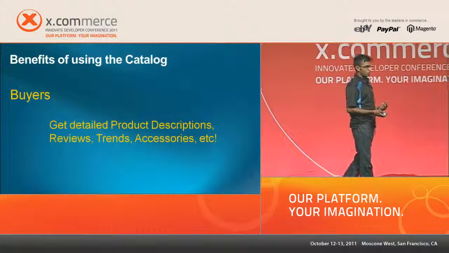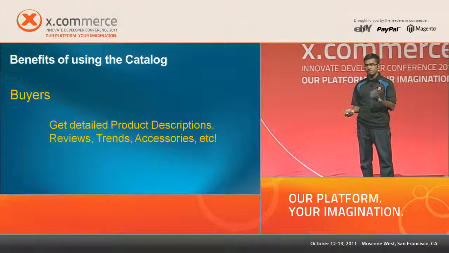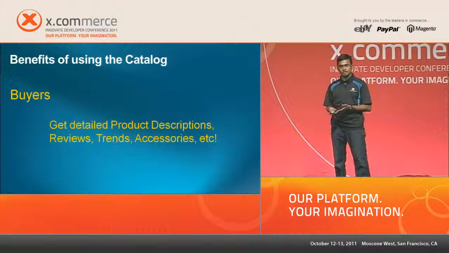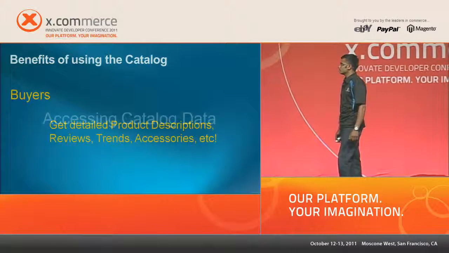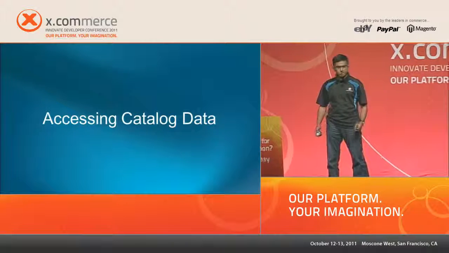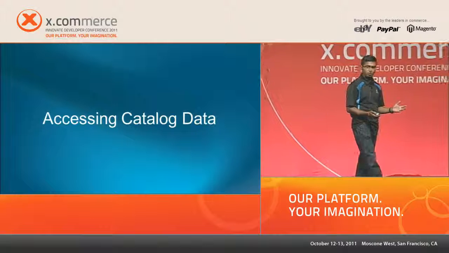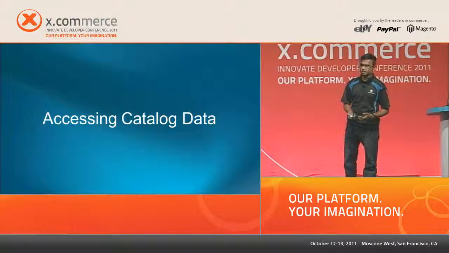And of course, you can do a lot of your research with the help of products. On the product page, you have access to all the product guides and trends, pricing, and everything else, and where the local inventory is available and whatnot. So now that we know what kind of information we have in the catalog, you may be wondering, how do I get it? Fine, it's great. You have millions of products everywhere. How do I get access to that?